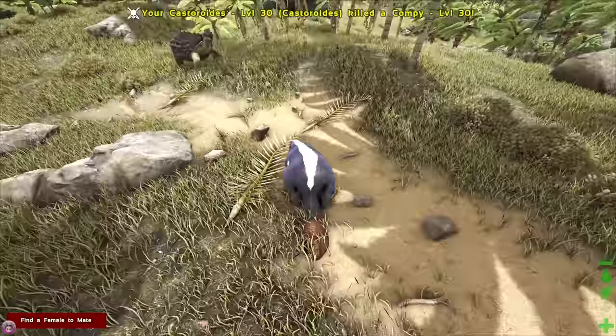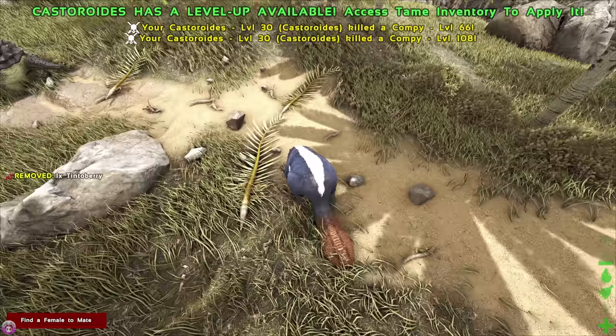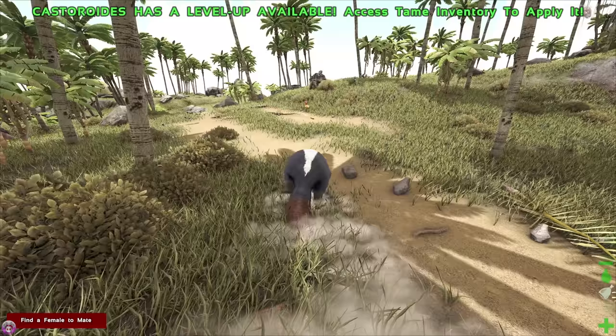Okay, so we shouldn't have to worry too much about creatures. We should be able to hold our own. We're a little stocky boy. Look at us. We've got a nice little chunk on us. I like that. All of these compies so far have been a very low level. All of them pop that 108. Can I get food? Get meat, Sarah? Cannot.